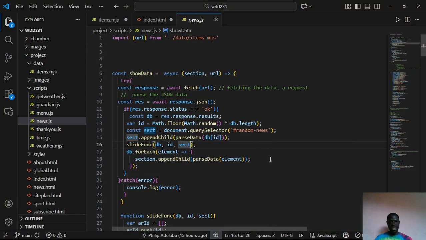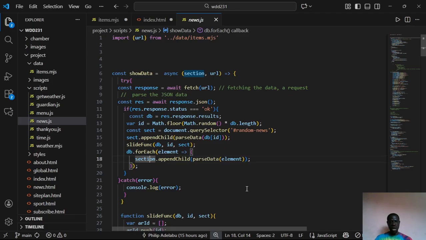So also here I make my real call to the data. The DB is holding the results of the main items that need to be displayed. So I use the DB forEach to loop over each item element and append the element to the section that was shown previously.